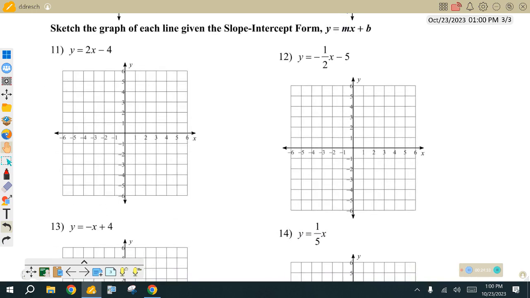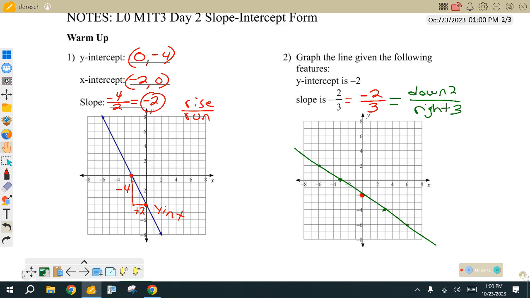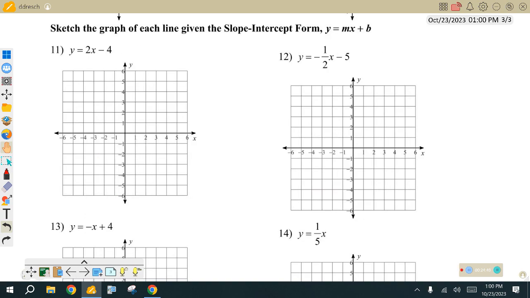Now I want you to go graph this out. We did this on our warm-up. Look at number 2 on your warm-up. I asked you to graph the y-intercept and then play the slope game. We're going to do the exact same thing on number 11. You're going to graph the y-intercept first, and then you're going to do the slope. So look at number 11. Which number is your y-intercept? -4. So go to your graph. The y-intercept is -4, says Jalen. So go graph the y-intercept of -4. Where's the y-intercept of -4 at?